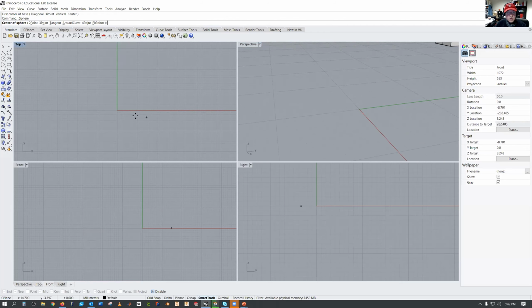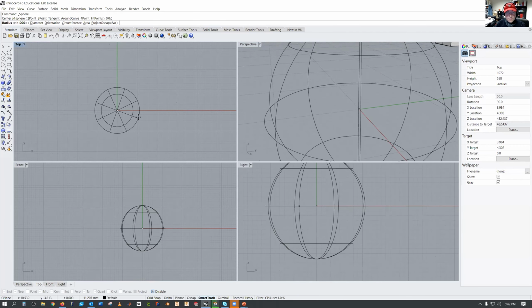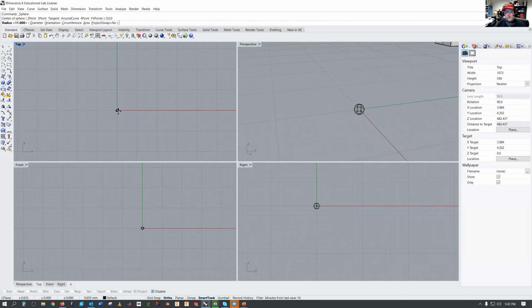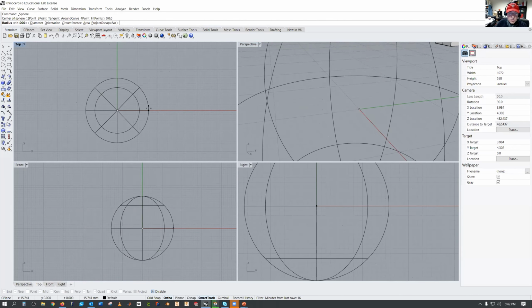And now I'm going to make sure that's in center. So I'm going to hit F4. And then I'm going to turn ortho on. Now, whenever you start a sphere specifically, it is just a surface that runs from one edge to another edge all the way around. So there's technically a seam when you make it.